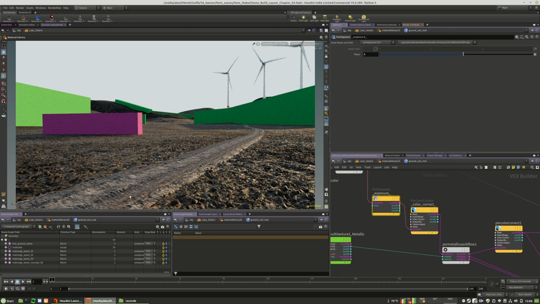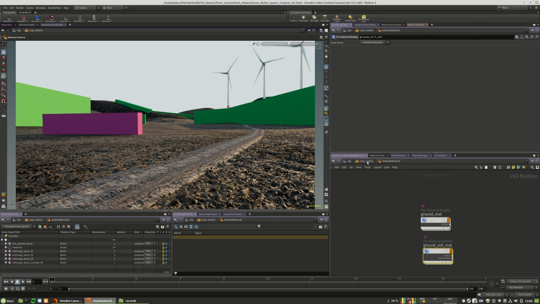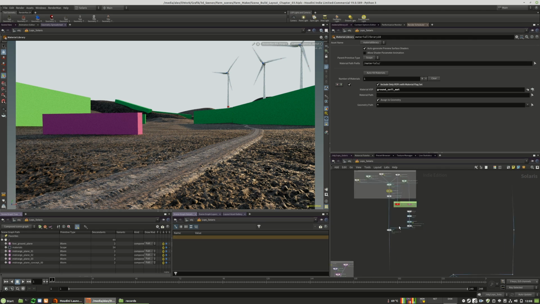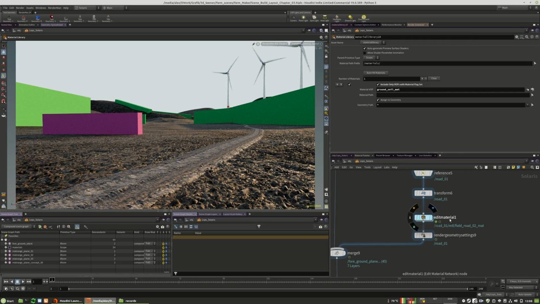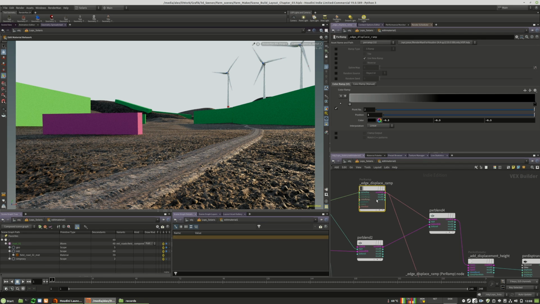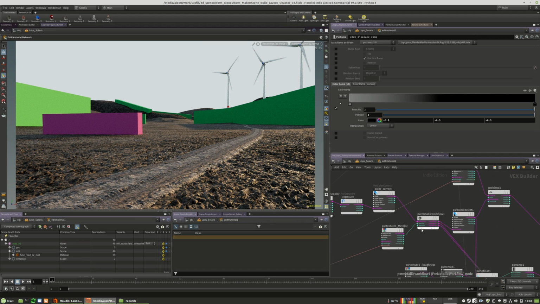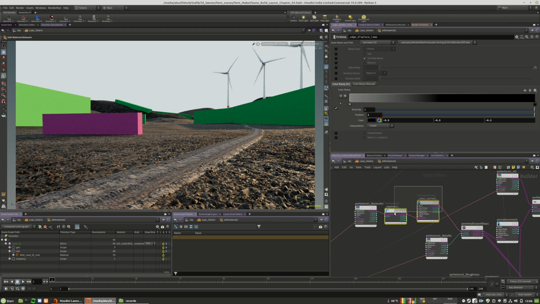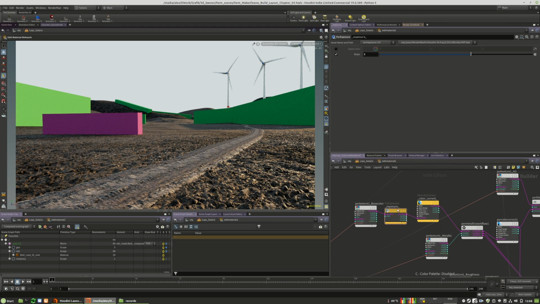And the road itself is still too bright and too flat. And so we are going to our road material. In the edit material lob, we will look for the exposure value and crank this down to 1.